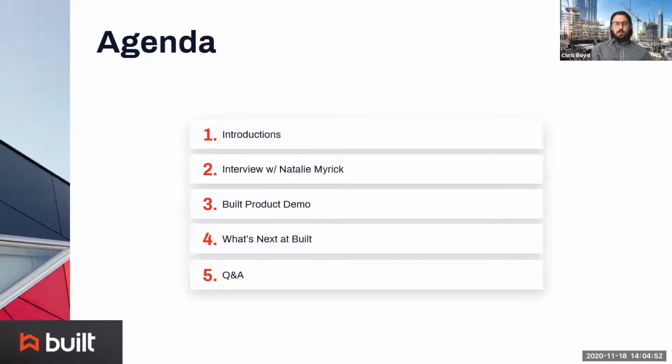And so a little bit about what we're going to do. I'm going to be speaking a little bit to Natalie Myrick, who is a member of our team, but who has worked at several different lending institutions, but in the construction industry for quite some time. We're going to hear a little bit about her background, some of the stuff that she has done in a leadership role to manage a construction lending operation in a consumer context. We're going to articulate a little bit about our product and then walk through a demo to show you a little bit about how that manifests to add value as you're managing these consumer construction projects. And then I'm going to speak a little bit about what we're doing at Built to continue to make the platform more and more valuable over time. And then ultimately we'll open it up for some Q&A at the end. Hopefully we can address every single one of those in the time allotted. Tony, if you keep going for me.